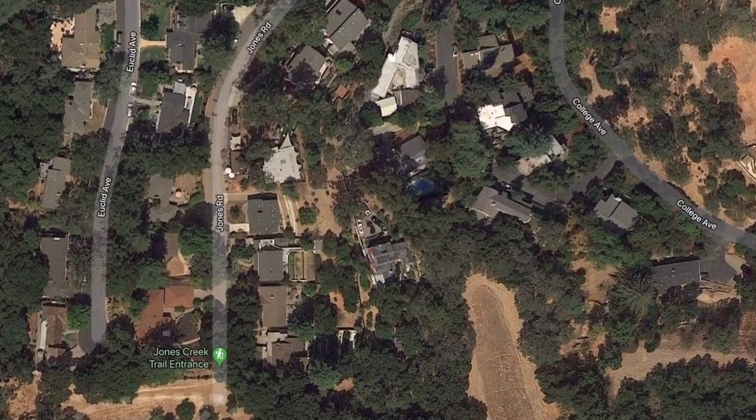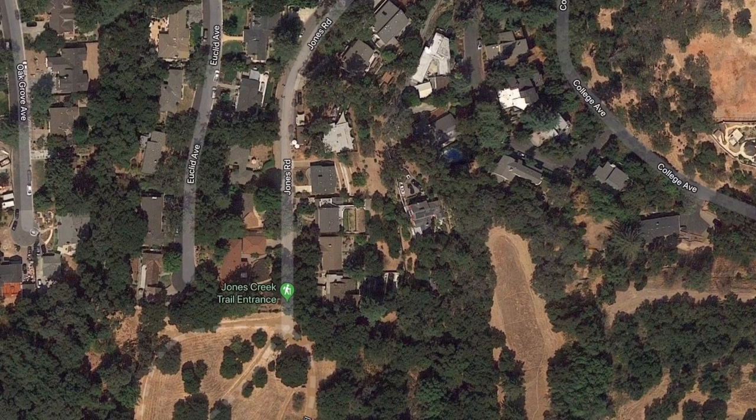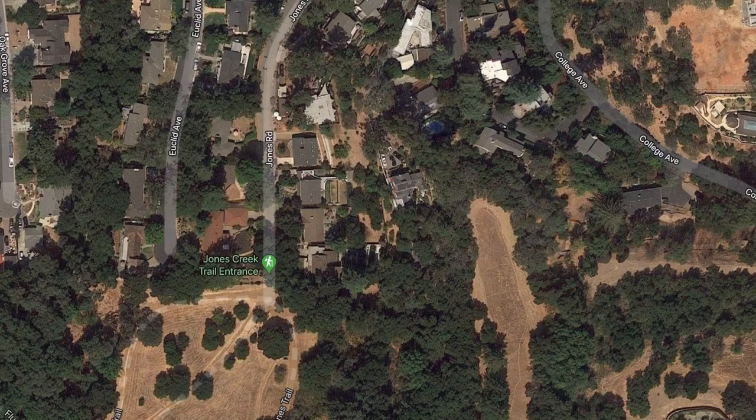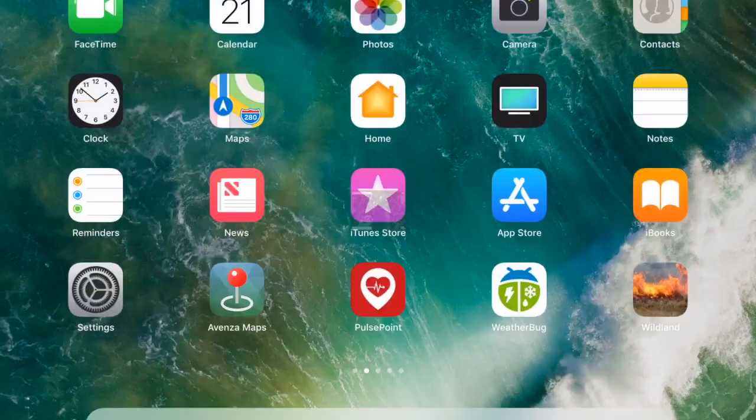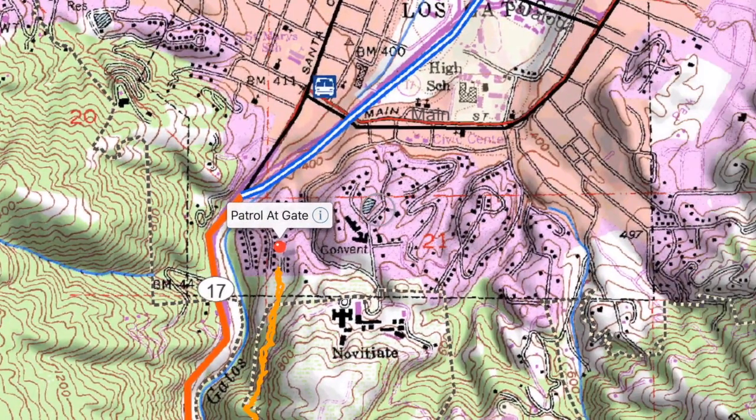So that's Jones Road. So now technically what I can do is go in Google Maps and say navigate from my location to Jones Road right here, or Jones Creek Trail entrance, and that would navigate me to that space. So that's how that works.